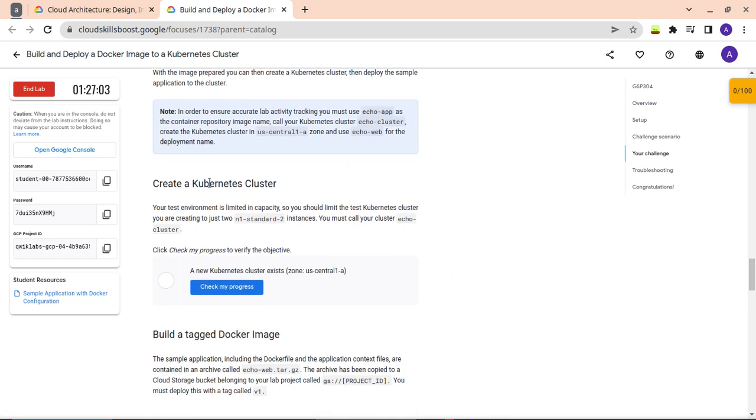Okay, first we have to create a Kubernetes cluster with the following specification. The name of the cluster is echo-cluster with the N1 standard 2 machine type, and it must be in the US Central 1 region, US Central 1 zone.